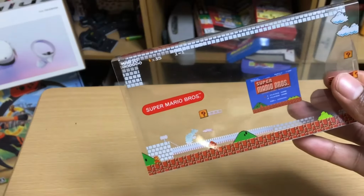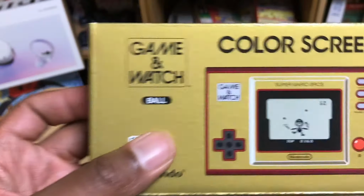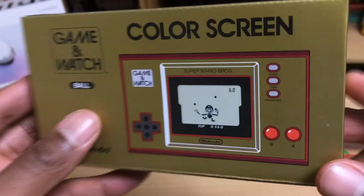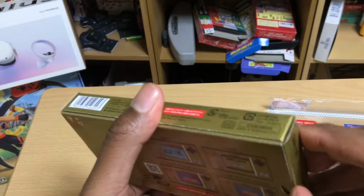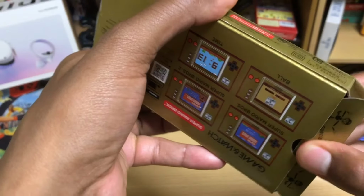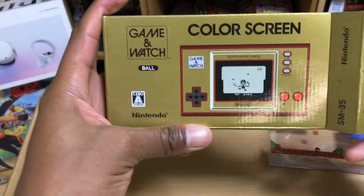Here's the actual packet, plastic outside. So you want to keep this. This is not like a throwaway thing. And then we got, here it is. Ball, for some reason, is the game on the outside of the box on the screen. We're gonna open it up here. Pull this sucker out.